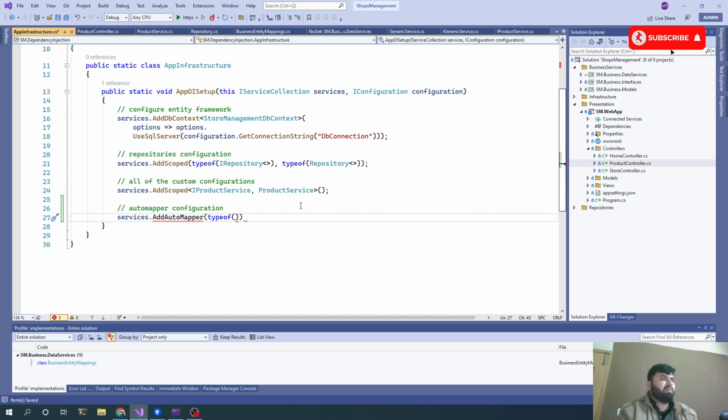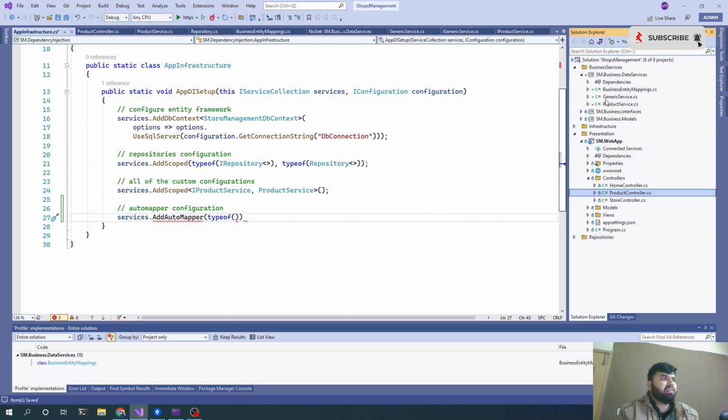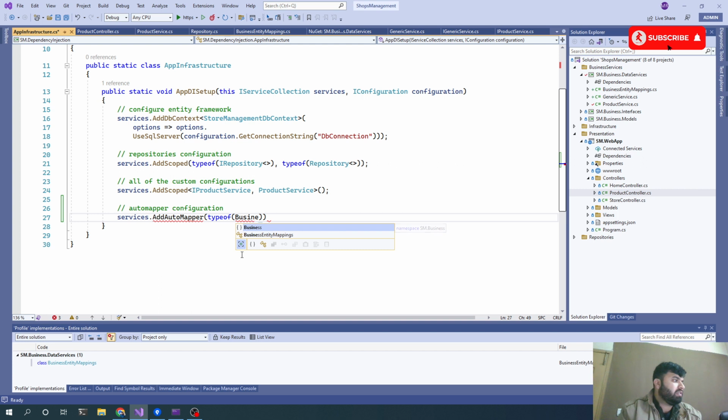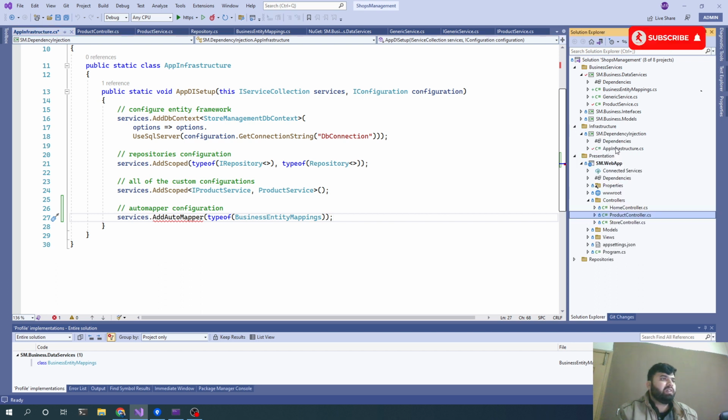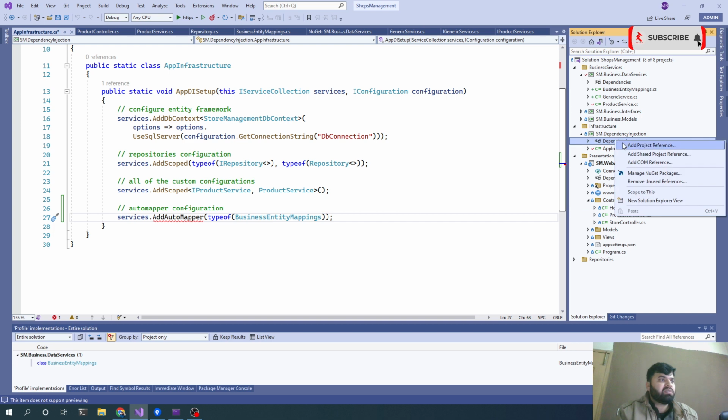And what was the name of our profile class here where we put our mappings? Business entity mappings. Entity mappings, it's coming.